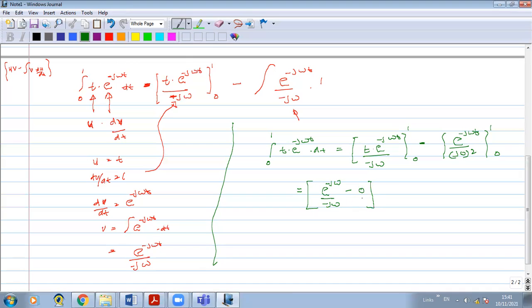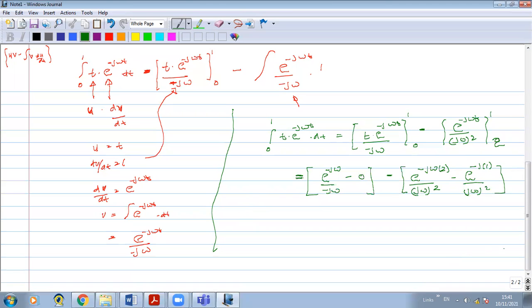Okay, so this part I will have this one, and here also I have, this is 1 to 2. So here we have e to the power j omega 2, okay, so t is 2 here, and j omega squared minus e to the power minus j1. And here also j omega squared. So we will have this part.